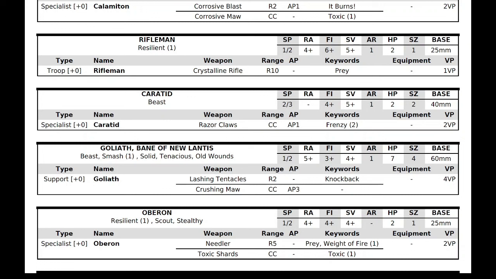The Carotid. All right, I love Carotids. When I play Nameless, I take a bunch of these guys. I love to use these. He is a beast. Moves on a 2 to 3. There you go. No ranged. It's all fighting for him. Fights on a 4, survive of 5. Armor 1, 2 health points, size 2, 40 millimeter base. He has his Razor Claws, AP 1, Frenzy 2. Frenzy 2 on a fight of 4+. Love it. Okay, he's going to set you back 2 VPs.